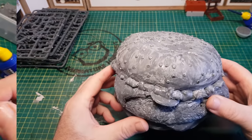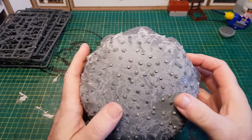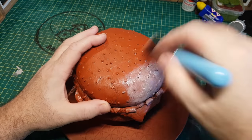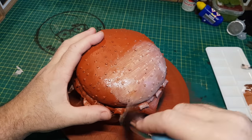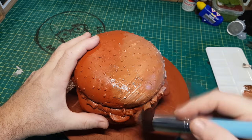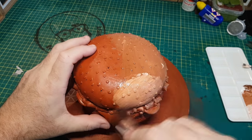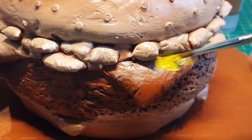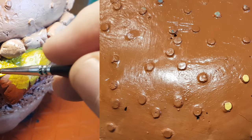I'm pretty happy with this — now onto the final stage, let's slap some paint on this bad boy. I've gone for a red primer, and now I'm just going to use a large brush to get the bun painted. The great thing about using this large brush is I'll be able to feather the colour of the bun so it's darker in the middle and lighter towards the edges. It's a fairly simple paint job but it's certainly making this look more like a burger — in fact I might have to go off and get some mince pies.